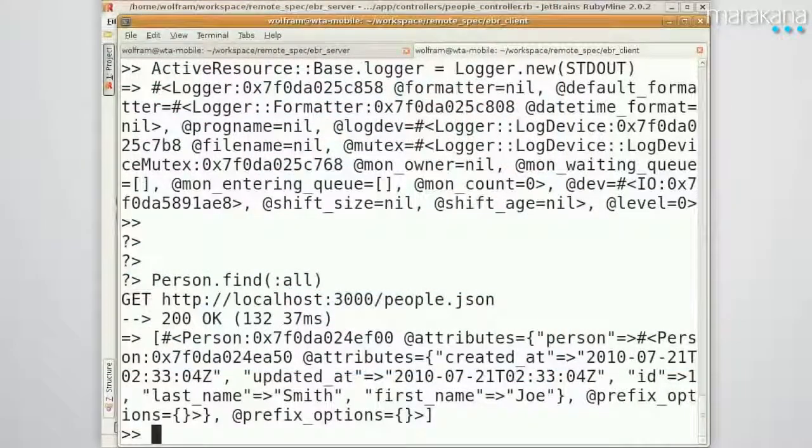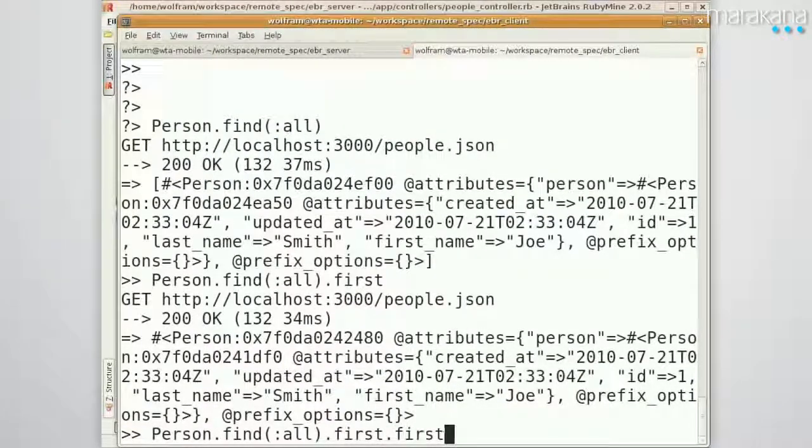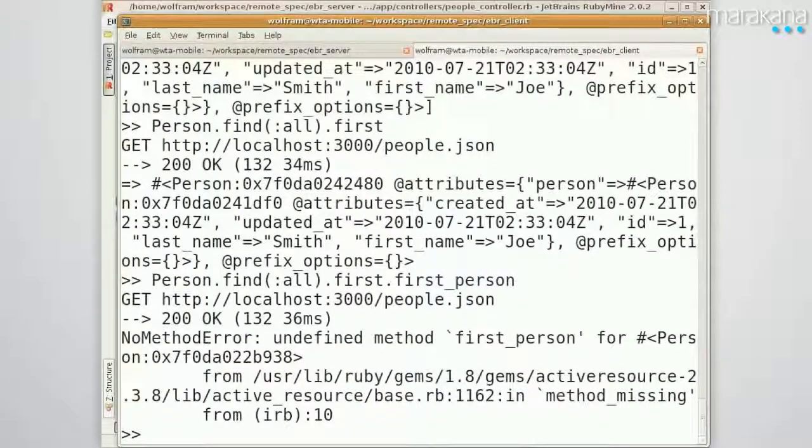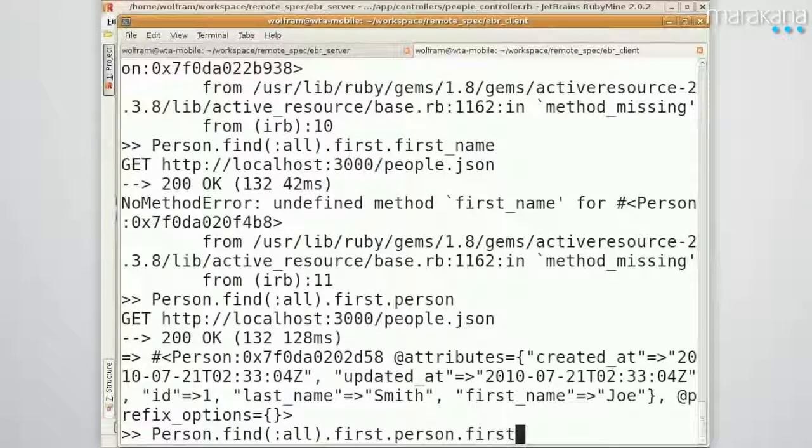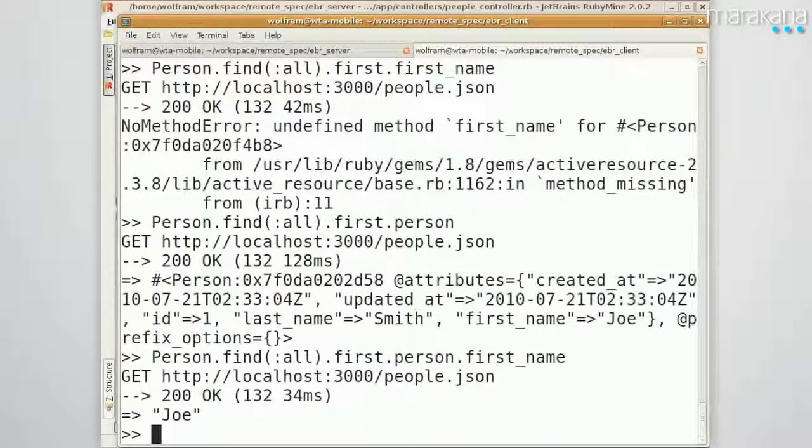It has the problem with findAll, so that if I get the first object back here, it's still that person, and if I say first person, it has the same problem. First name. Yeah, it wants to have first.person, right? But that's stupid. So yeah, we figured this out too. Eventually, this came to us.